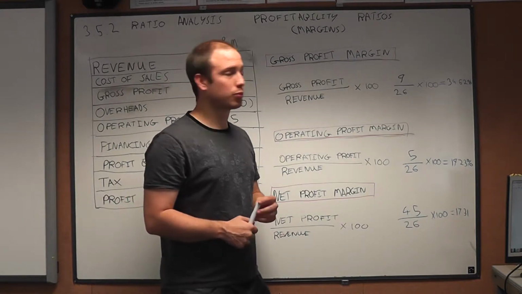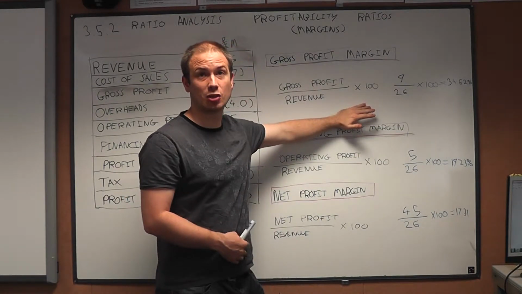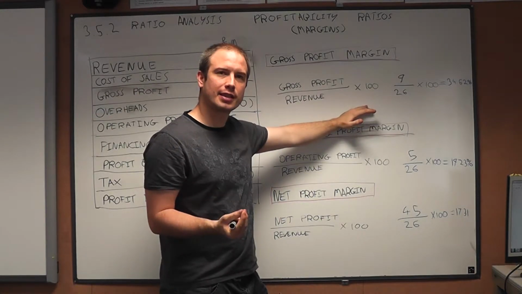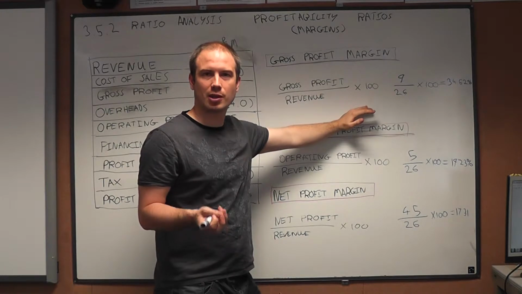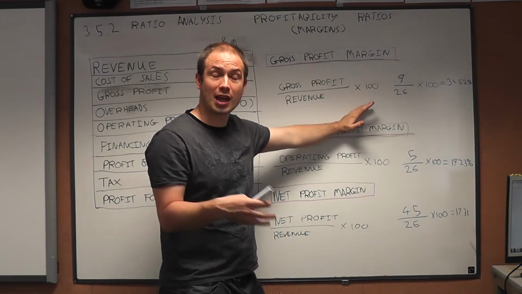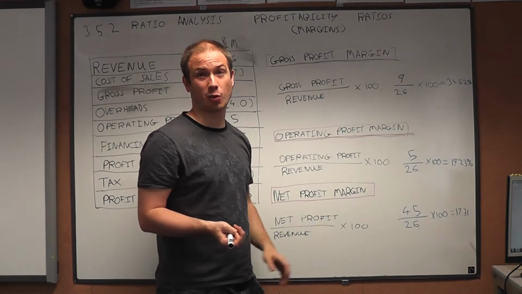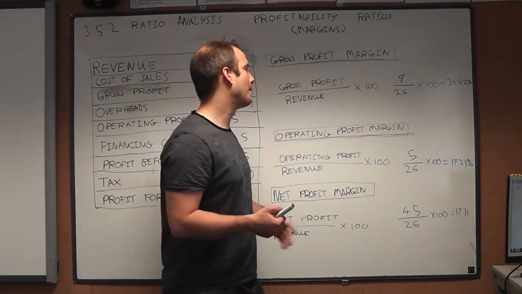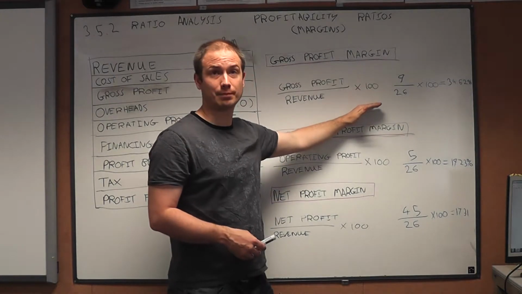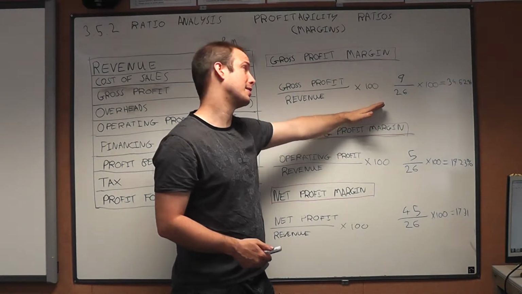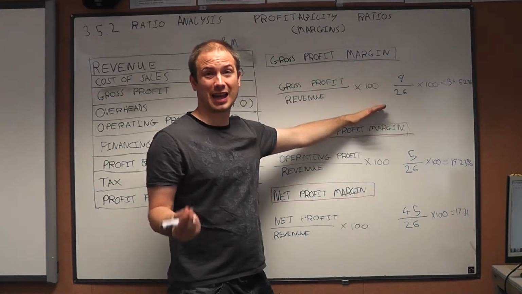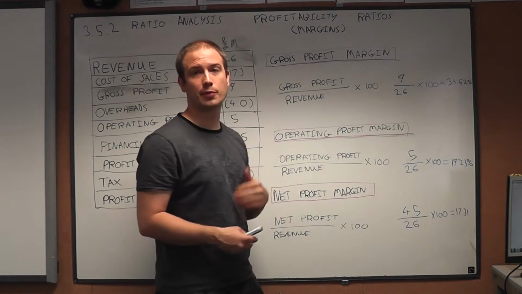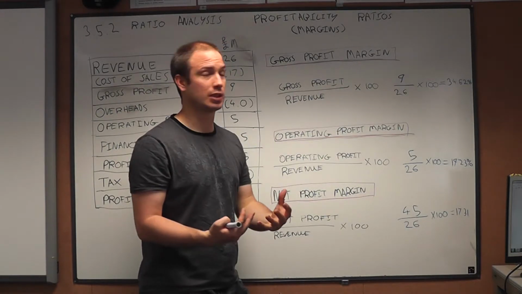Now, you can improve the gross profit margin in two ways. One, you can try and reduce your cost of sales. But if you're reducing things like the money that you're spending on materials, if you're changing them, it's possible it might affect your product quality, which might have a negative effect on your revenue if the customers aren't happy with that. The other thing you can do is increase the price, which, depending on the elasticity of demand, may have different effects. So if you've got inelastic demand and you boost the price, your revenue overall will increase.